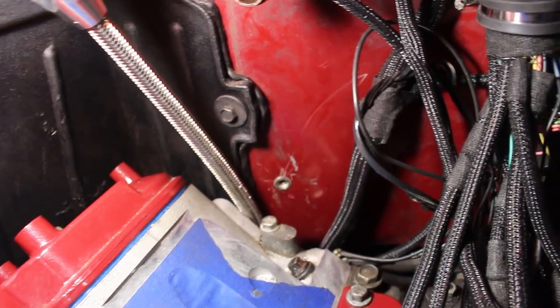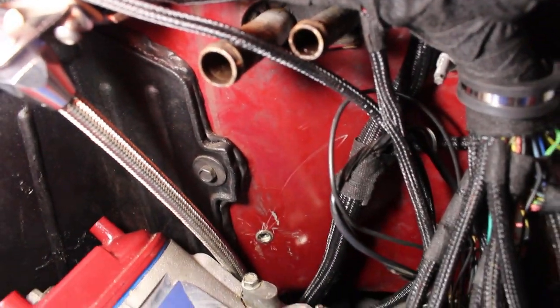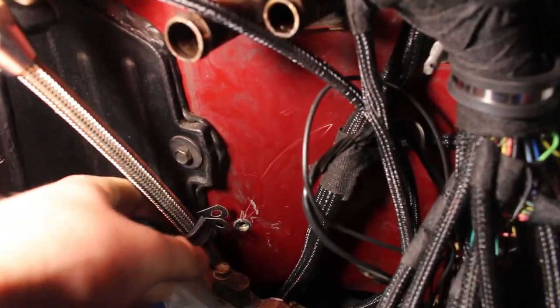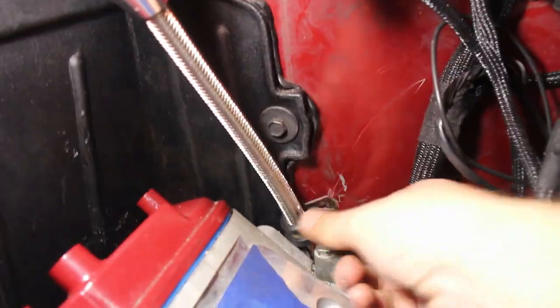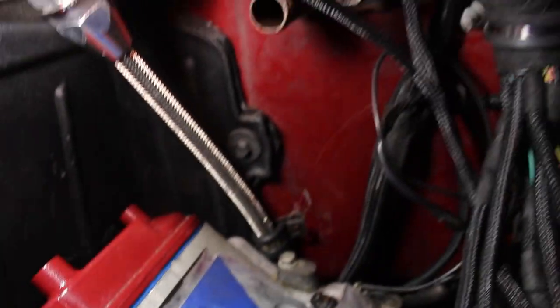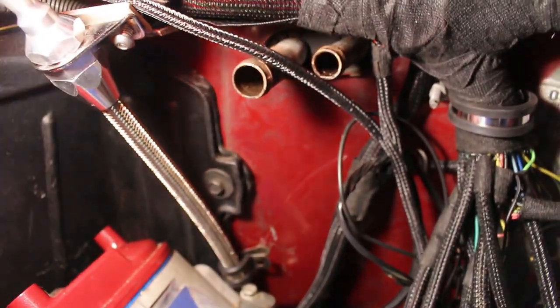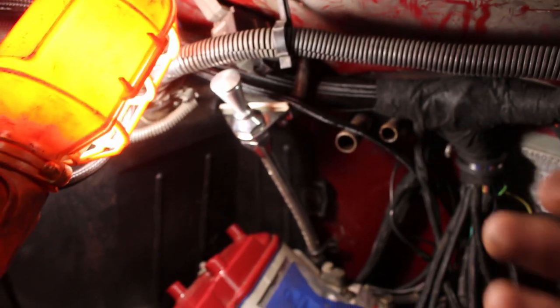We have the nutsert in here and it fits really good. It will allow us to bolt this P-clamp on, bringing it up over and moving our transmission line off. You can see we now have a gap in between the head and the transmission fill tube — everything's going to work out well. I have the bolt on order — I have a whole set of quarter-20 bolts coming in that I'll also be using for the top mount for the transmission filler tube. New bolts here, new bolts for the back — I just went ahead and bought the right sizes of everything.